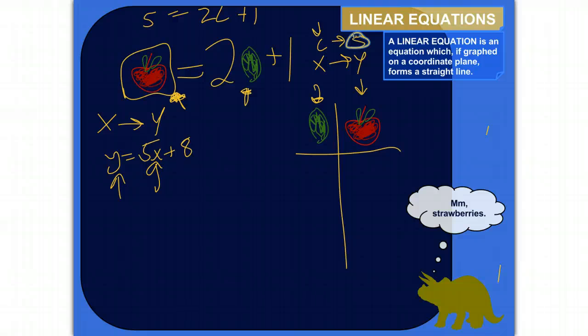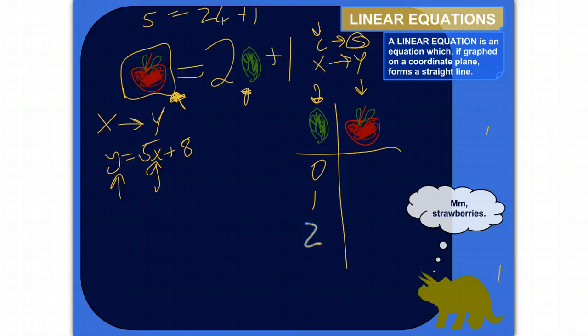Okay, so make yourself a little table, and for the input variable, you can put in whatever you want. Make it easy on yourself, unless your teacher gives you some actual values that he or she wants you to use. Like you need to find out, what if I have 1,000 leaves? Well, then you have to use 1,000. But if you can choose anything you want, make it easy on yourself. Here, I'm just going to put in 0, 1, and 2 into this linear function described by this equation here. And then we'll see what we get out for strawberries for the output variable. So we'll just plug these guys in.